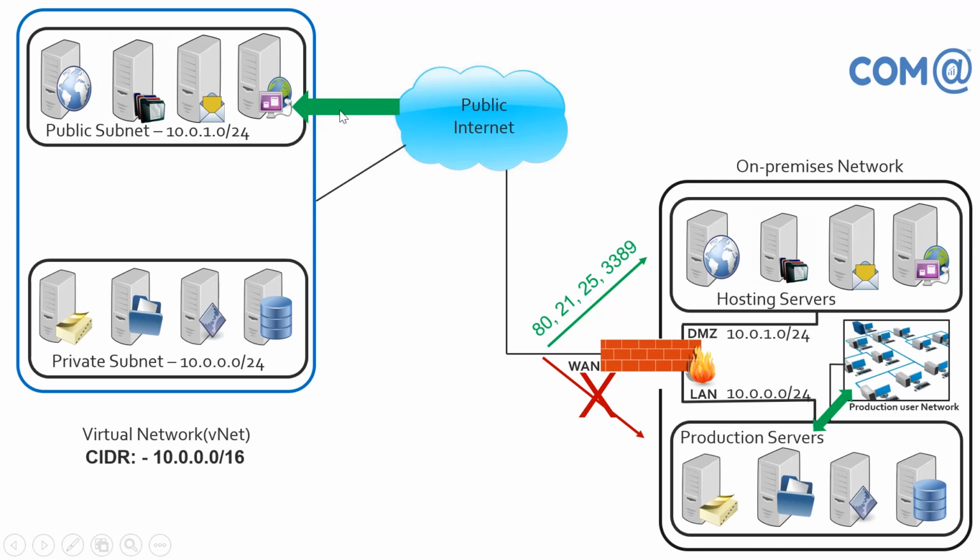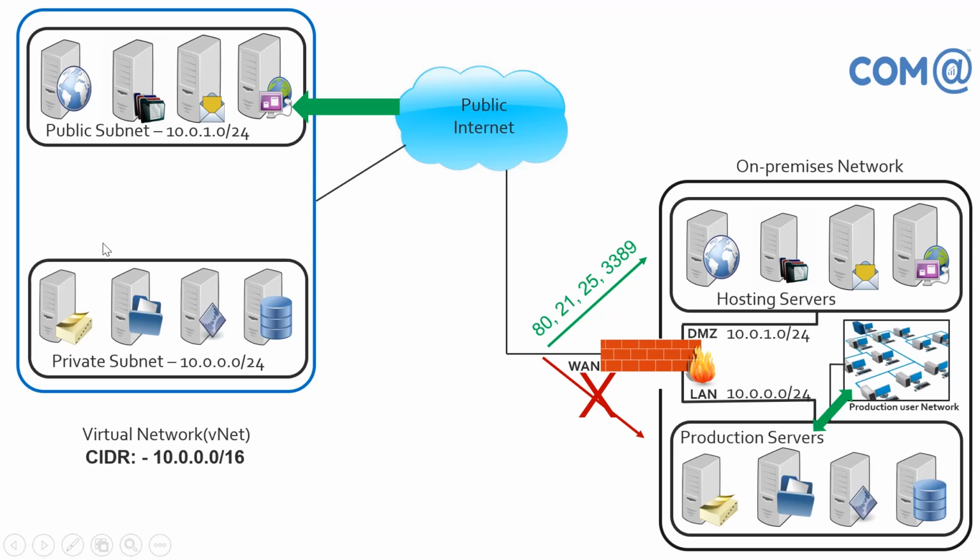Here in Azure, we have a virtual firewall, which is called a network security group. By configuring the appropriate rules in the network security group, we can allow the respective traffic to the virtual machines. And by default, any virtual machine you create in an Azure VNet will have internet access, so these virtual machines can be accessed from the public internet. So through the public internet, anyone can access these virtual machines.